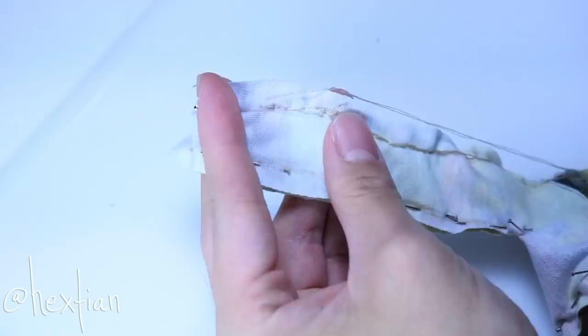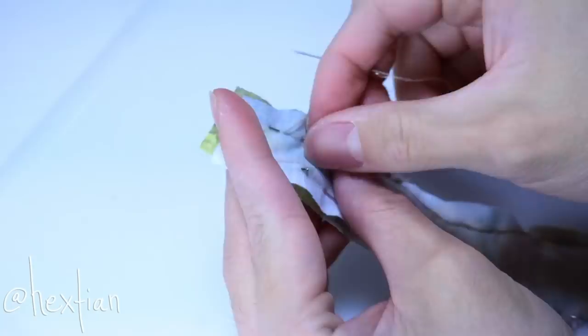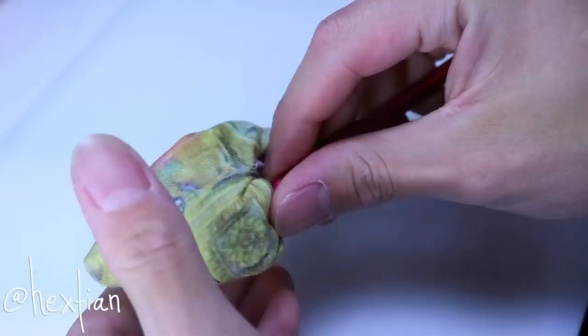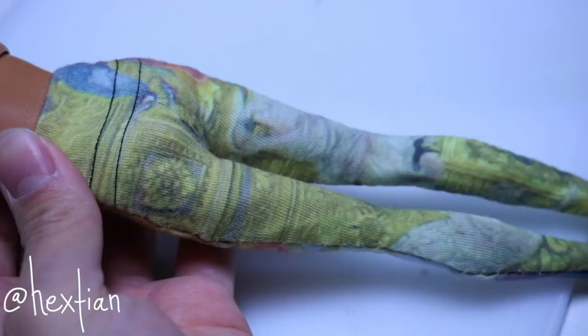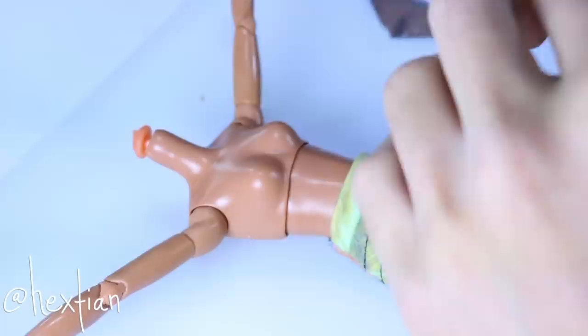However, I did not like the color palette and how yellow it was. So I had to remake the entire thing, but with a different fabric. Unfortunately, I actually deleted the progress for the newer outfit. So I'm still showing you guys what I did for the older one because I did the same exact steps. It was just a different fabric. But I'll show you guys the new version, obviously, in the end.